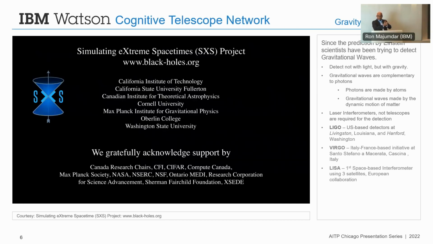So when the light comes back, you check whether they're in phase or not. If they're not in phase, then something has happened, which means a gravitational wave must have gone through space-time. How else would the light not meet at the same time? Because it's split in phase, it should come back in phase, right? So if it is not coming back in phase, that means there's a wave.